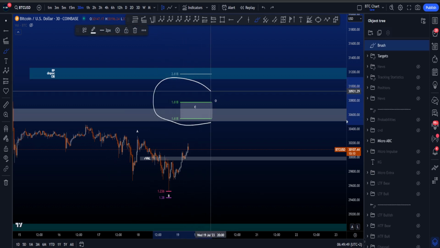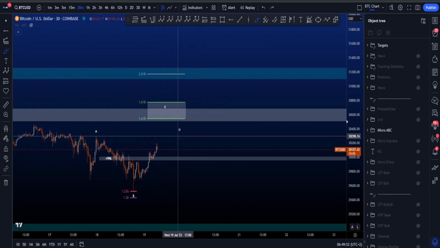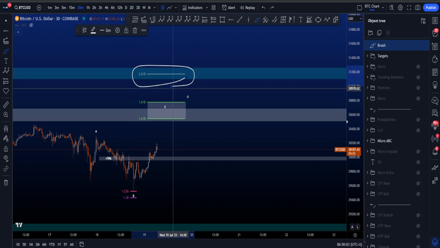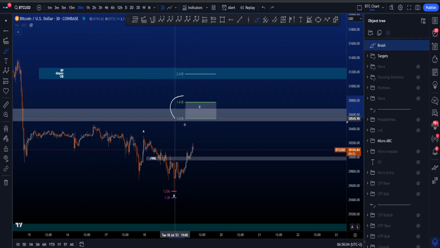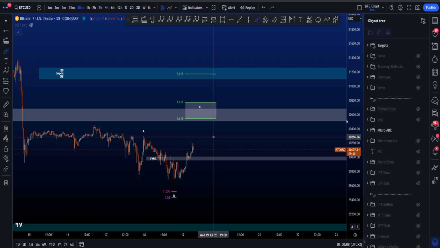where the most common target area for wave C is between the 1 and the 1.618, or between the two 1.618s, which is between 30.5k and 30.8k, with the 2.618 being a more rare target for a wave C at 31.1k. It is very nicely positioned in the blue target box though, and these are very nicely positioned inside the white target box. So that's another reason why these target areas are so important for price.